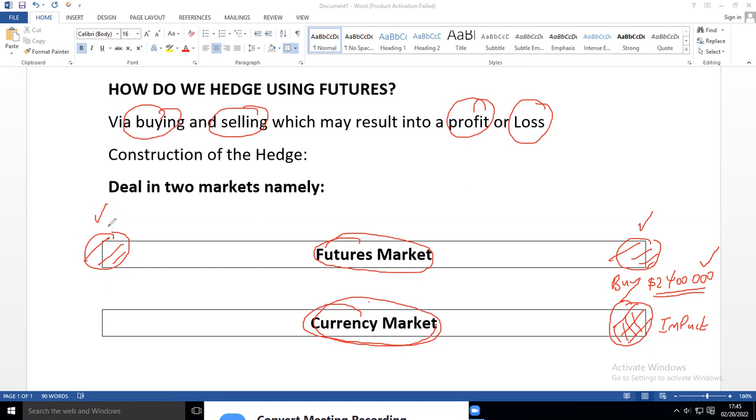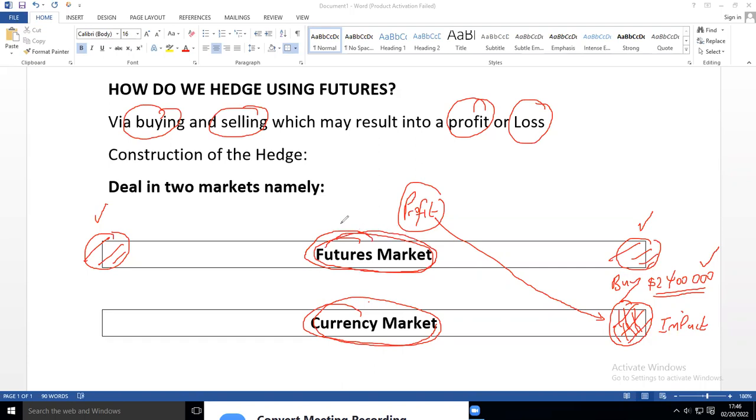So then, if a hedge is properly set, what will happen is that when there's a loss here, automatically there will be a profit on the futures market. And this profit is going to cushion. It may not cover the whole loss in full. It may just cushion. But it is also possible to get a hedge whose efficiency is more than 100%, in which case, yes, you may actually end up with some small profit. But the idea is to reduce the impact here by taking the results or the outcome from the futures market.